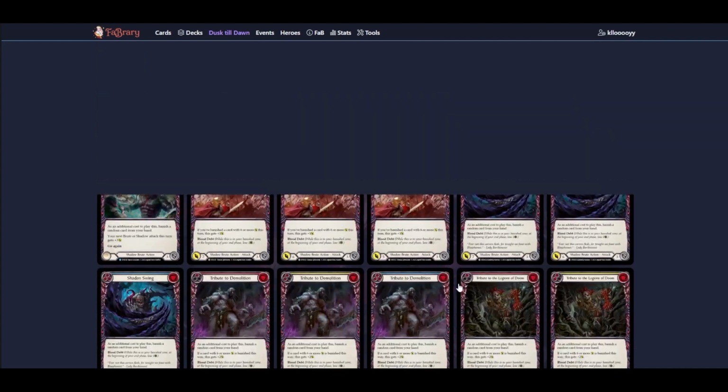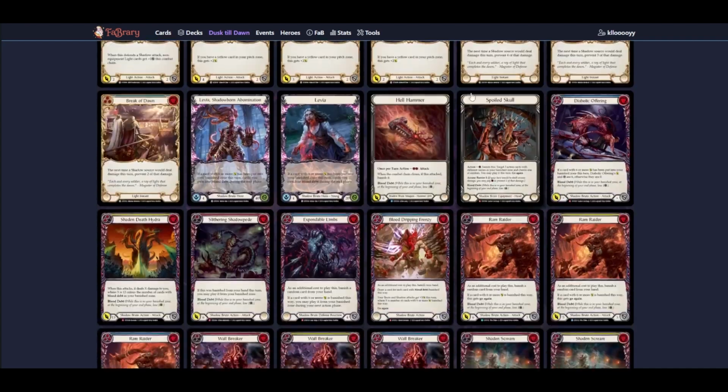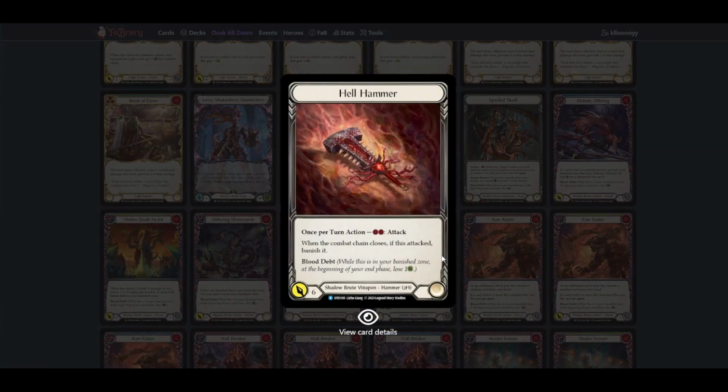Okay, on to the cards. We'll go back to Brutes and we'll start from there. So we've got Hellhammer. So once per turn, pay 2. When the combat chain closes, if this attacked, banish it. So yeah, that doesn't seem like a fantastic weapon, right? Because you get one swing out of it and then it's banished.